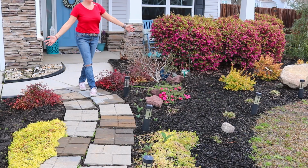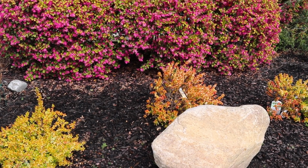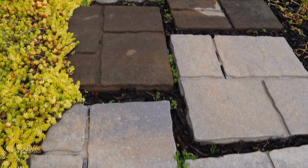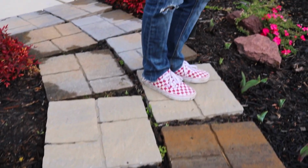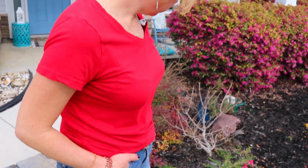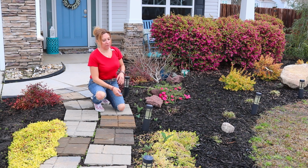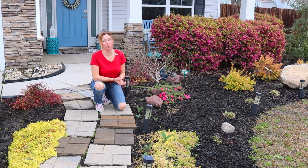This is the front of my yard. So my idea here is to show you how many things are looking great this early in the year. Right along my walkway, which has changed completely since the fall, I added a lot more stepping stones, and I decided to plant tulip bulbs all alongside the walkway. So I have 2 rows of tulips that are coming up.